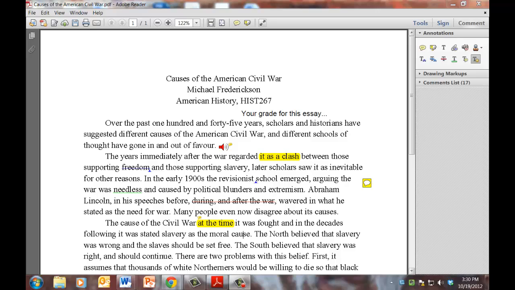So we've looked at a number of tools that will help you provide comments and feedback on your students' essays. The primary one that I talked about was the Insert Audio Comment tool, and it will save you a lot of time and provide better, more nuanced feedback for your students. In addition to it, there are a handful of other tools that you can use to supplement the audio comment tool. And by using them in combination, I think you can make the process of marking your students' essays and providing feedback more enjoyable and also a better learning experience for your students.